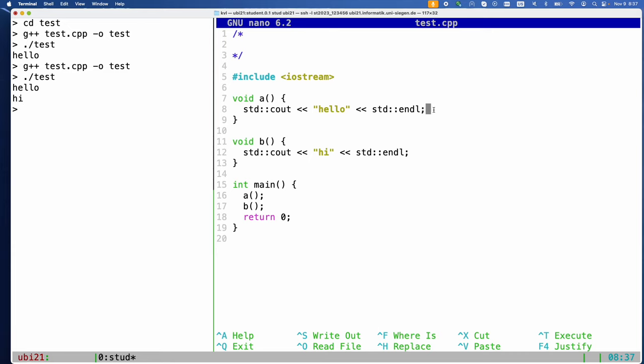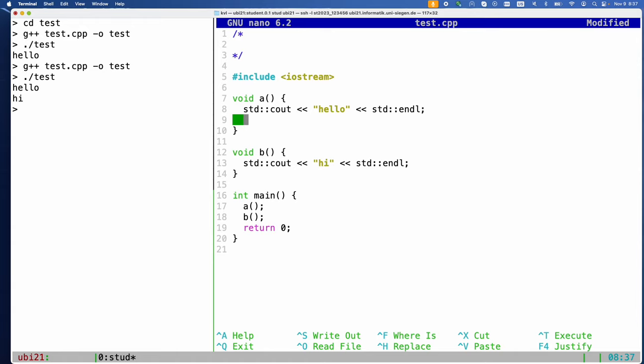So the thing is that as we go on, we could call functions from each other. You could say, and this will be typically done all the time, you could call function B from function A. And as we've seen last time, we can also call function A from function B. So they call each other again and again and again. Now this will result in a problem for the compiler, because the compiler, as we've seen, reads from the top to the bottom and basically says first, okay, there is a function A, it's defined like this, and we're now going to implement it. The first thing that function A does is it outputs to the console the string hello and then a new line, and then it calls function B, but it does not know what function B is. Right, so that is the problem at the moment.